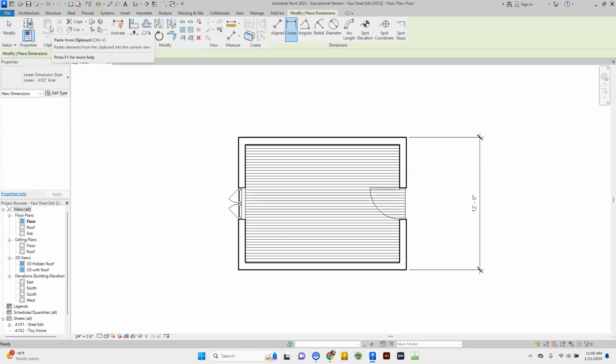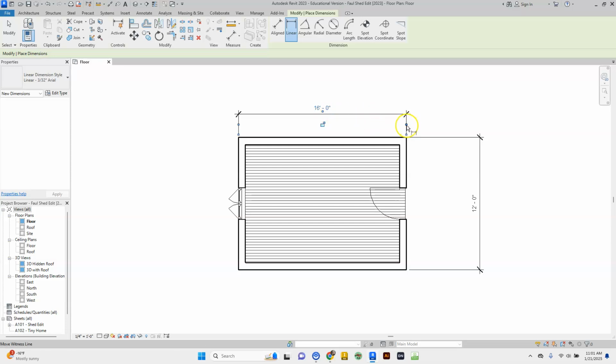So I'm going to grab my linear tool and I'm going to go from the outside corner to the outside corner of this shed, and I clicked 2 times, 1 on each corner, and now it's just kind of hanging out here waiting for a third click to say, hey, how far out do you want this dimension? I don't want it way out far because that's going to goof up stuff later on. I also don't want it touching. I'm going to have it out just a little bit, and that's all ready to go.